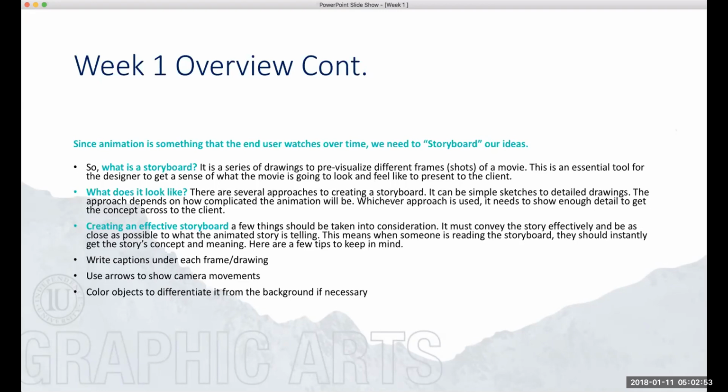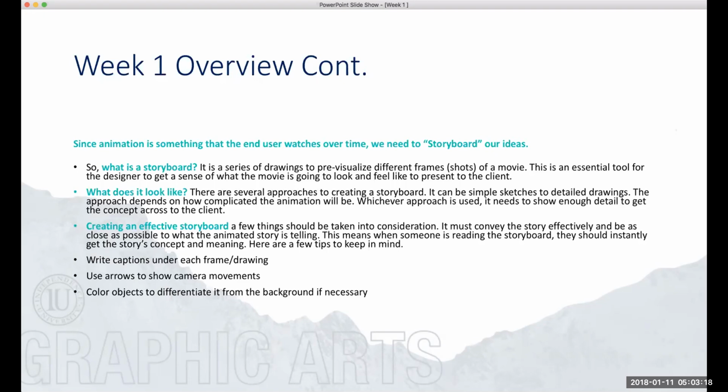So what does it look like? There are several approaches to creating a storyboard. It can be simple sketches or detailed drawings. The approach depends on how complicated the animation will be. Whichever approach is used, it needs to show enough detail to get the concept across to the client. Creating an effective storyboard, a few things you should take into consideration.